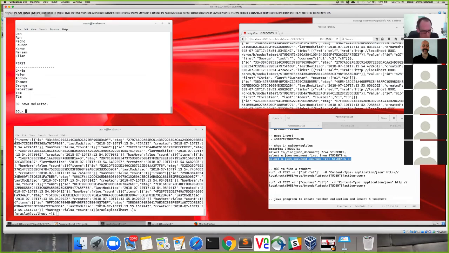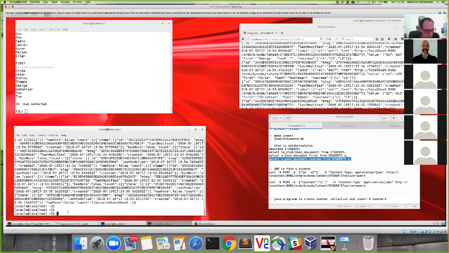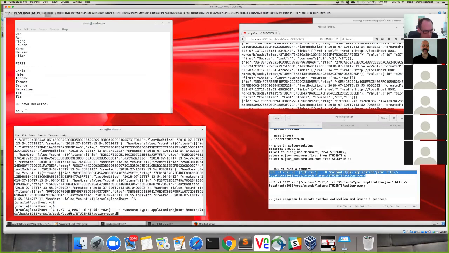So let's say we wanted to find a student based on some filter condition. We could write this in full SQL here. I've shown you that with JSON_EXISTS and similar in the past, but we can also just do an HTTP request again, where now we provide the query in JSON itself. So this is the query here. This is also very similar to MongoDB, where you put a piece of JSON that is matched against the data.